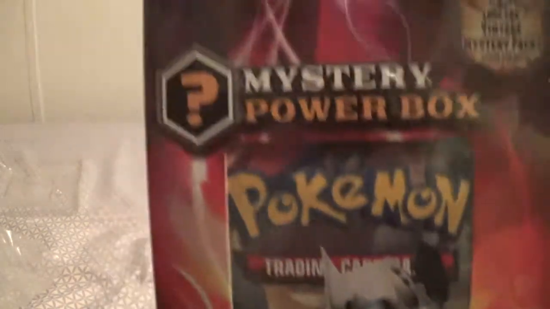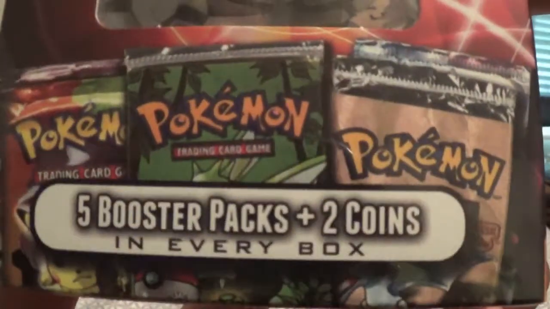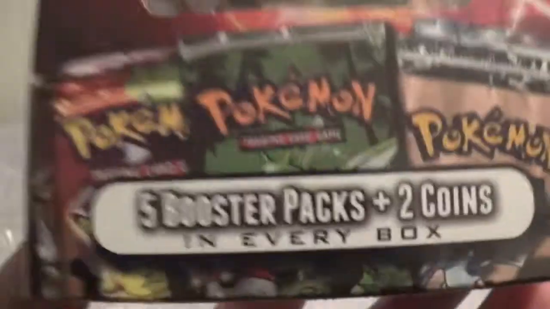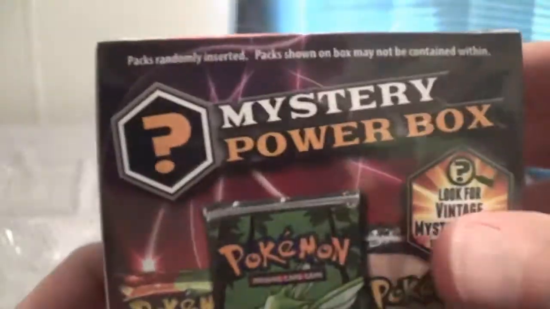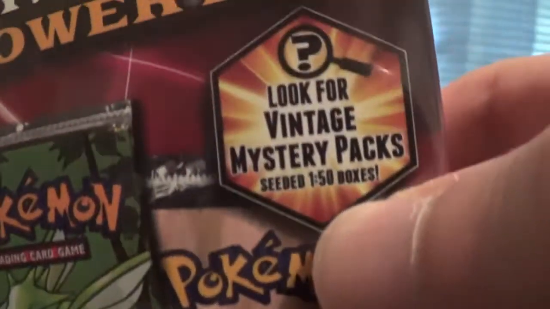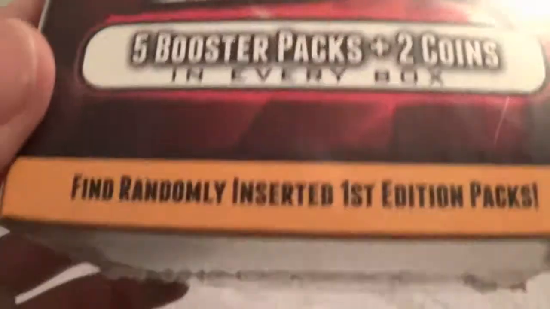It's a Pokemon Mystery Power Box. It contains 5 random booster packs from any set and 2 coins. But the really cool thing is there's a random vintage mystery pack in 1 in 50 boxes. Not only that, there's a randomly inserted first edition pack from any set. So I could get some crazy stuff here.